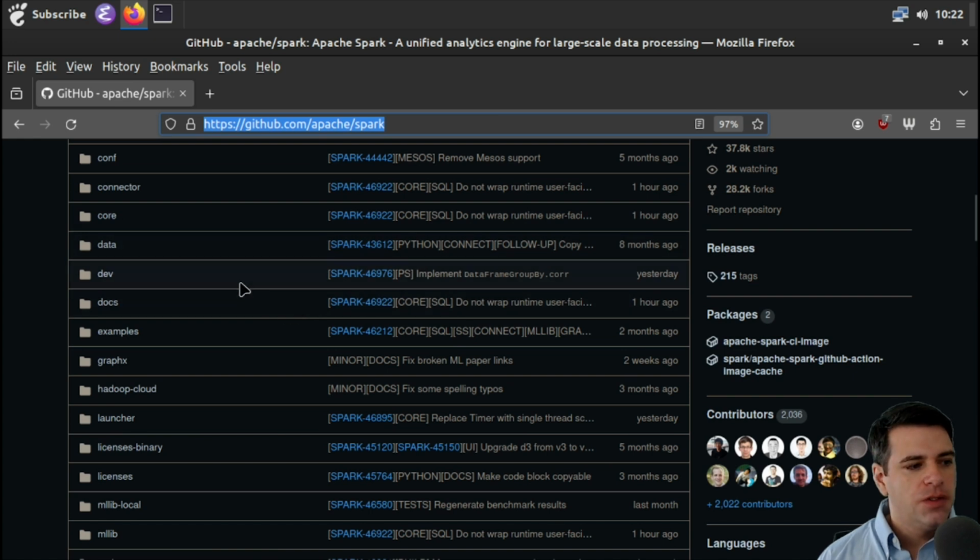Apache Spark is huge, and just in the interest of going straight for the jugular, I think what I want to do is look at the RDD code, because I think there's an important sense in which Spark is oriented or organized around the RDD abstraction. So let's do that.